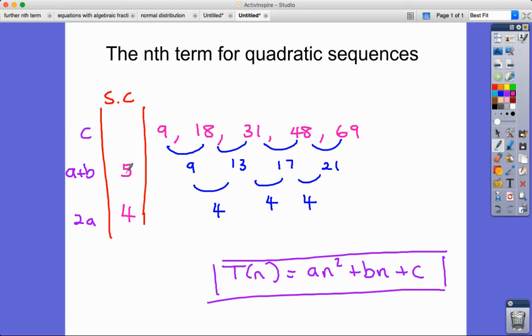Okay, so I found the preceding term and it's 5 here in the second row of differences. Now I'm going to do a similar thing again, like a subtraction sort of method, to find out what would go on this top, in this top number up here. And then we'll deal with this bit. So 69 minus 21 is 48, 48 minus 17 is 31, 31 minus 13 is 18, 18 minus 9 is 9. The difference before that, which is 4 less than 9, is 5, so I'd have to take 5 away from 9 which gives me 4.